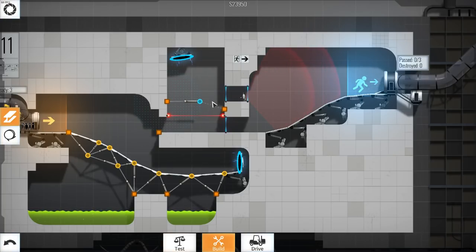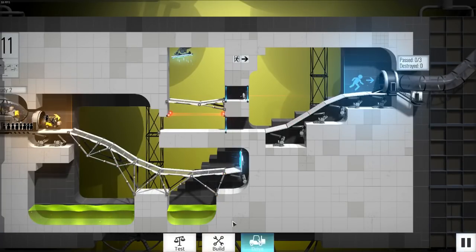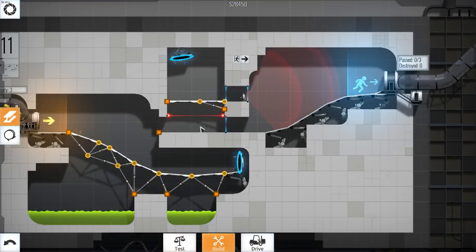Alright, so I'm assuming what we do here is just put them through the ringer. Put them right through that. Something like that. And we just send them right through the sentry. Maybe he'll shoot us instantly. I don't know. Let's see here. Let's just test it out. Drive. Oh, that is not gonna hold up, Daddy-O.